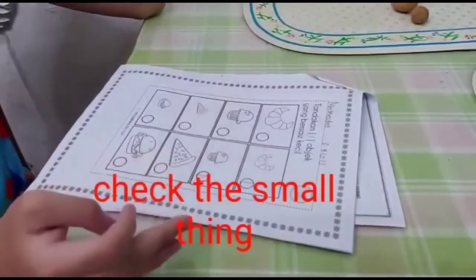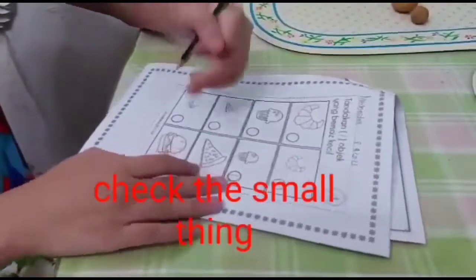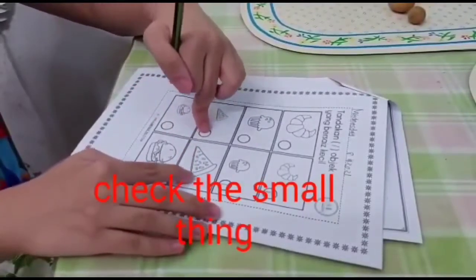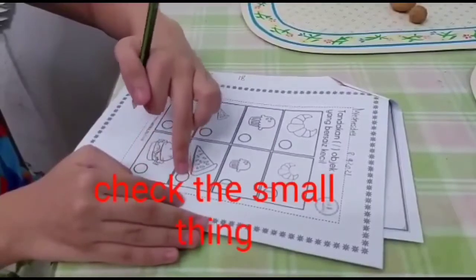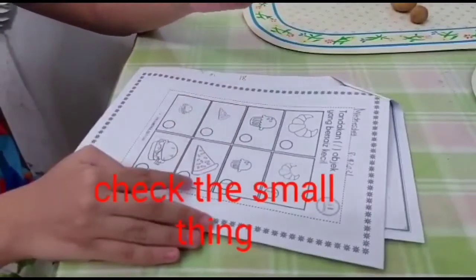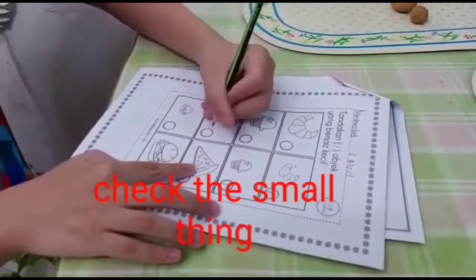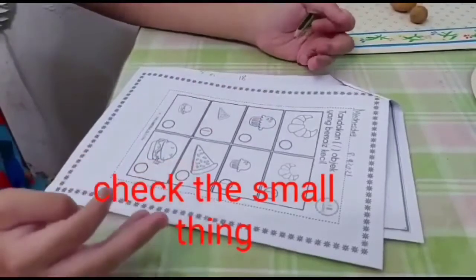Write 1 instead of check. Okay, next is, what is this? Pizza. Okay, where is the small pizza? The small pizza. Where is the small one? Small is this one. Where is the small pizza? Yes, alright. You don't know where is the big and the small one.